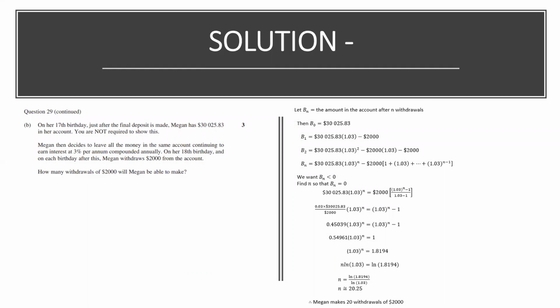29B was quite a difficult question, though, when completed correctly using the series-based approach. It was a demanding question. The log equation was a challenging one for students to solve, and students should be aware that the front of the examination booklet states that your response should include relevant mathematical reasoning and/or calculations. It's part of our criteria for advanced mathematics. So saying that using a calculator, Megan can withdraw 20 times probably won't satisfy this criteria for full marks in a HSC exam. So the final answer is down the bottom of our solution there, and it is that Megan can make 20 withdrawals of the $2,000.